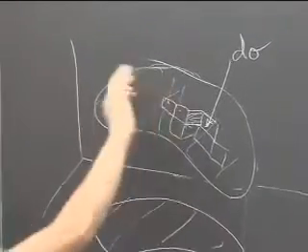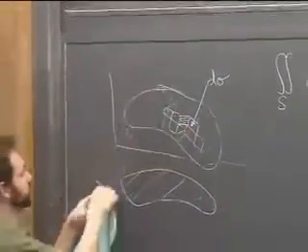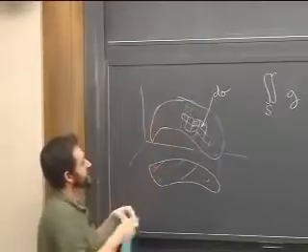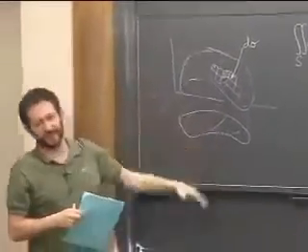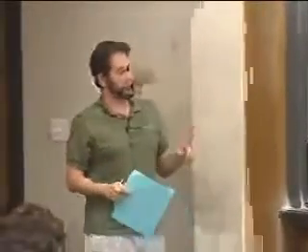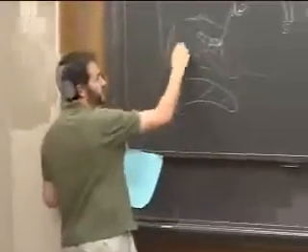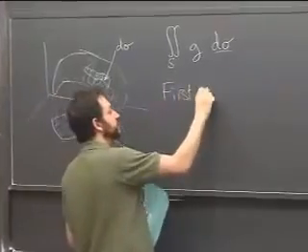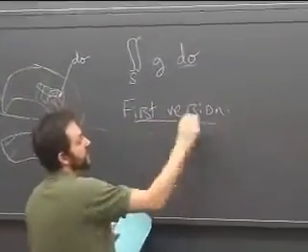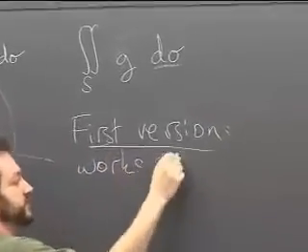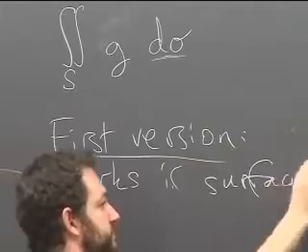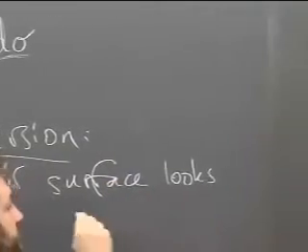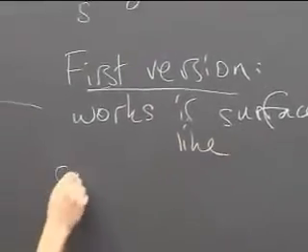The surface could be quite wavy. It's not a flat thing. Maybe I should even draw it. But what I want to be able to do is take the shadow looking down onto the xy plane. This is the first method. And now, if you do that, of course, you've got a bit of a problem if you have a sphere, because then you actually have two points above each point in the shadow. So I don't want that. In this first case, the first method, if you like, works if the surface looks something like this.